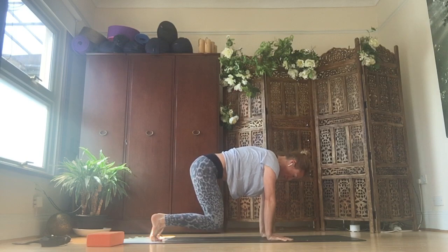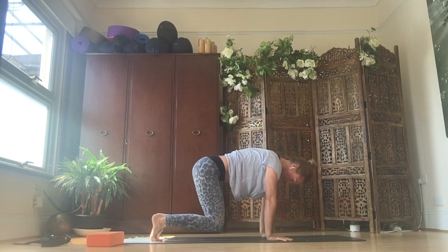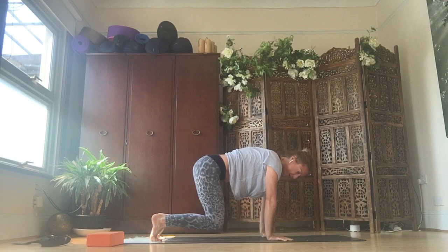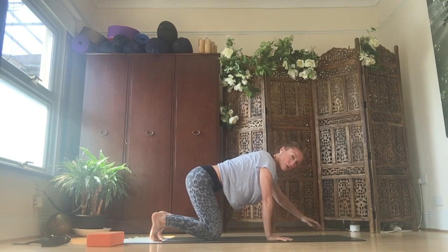So nice, strong in your arms, long in your head, so not collapsing the head and also not looking forward. Hold it here using your Ujjayi breath going in through the belly button. Feeling your core engaged, that whole sensation of the strength that you have here. And then bring the knees back down. Try and maintain that energy in your core.